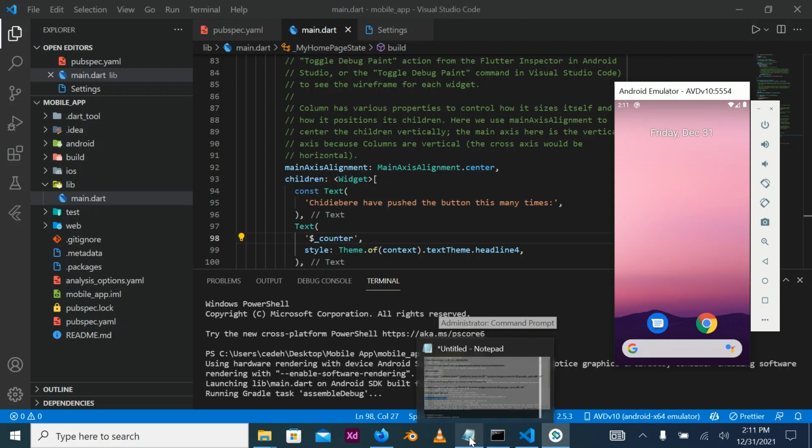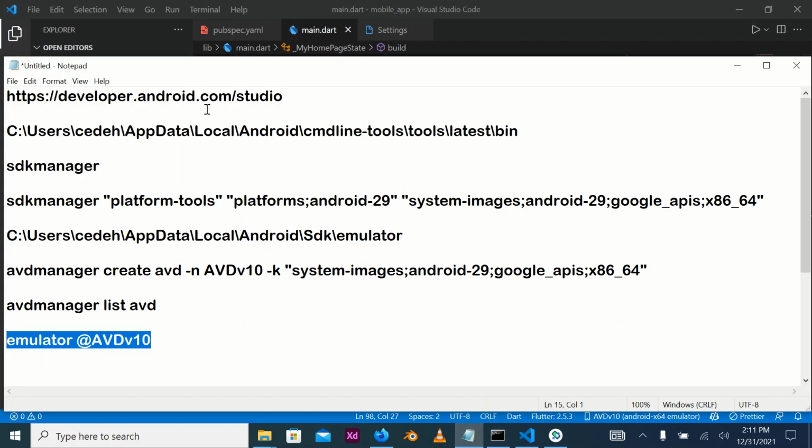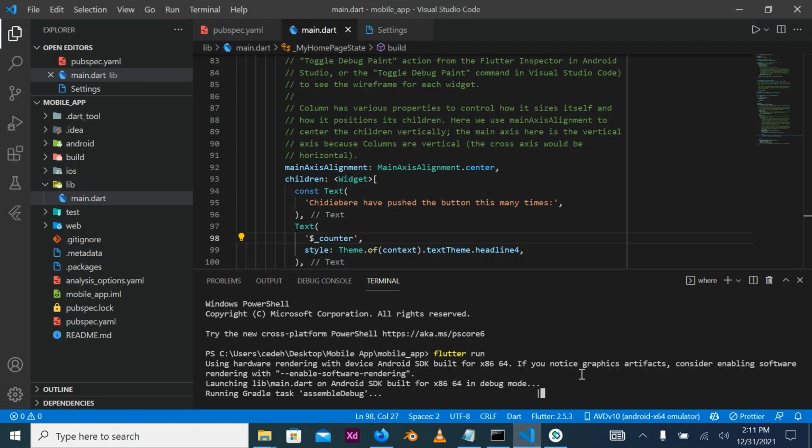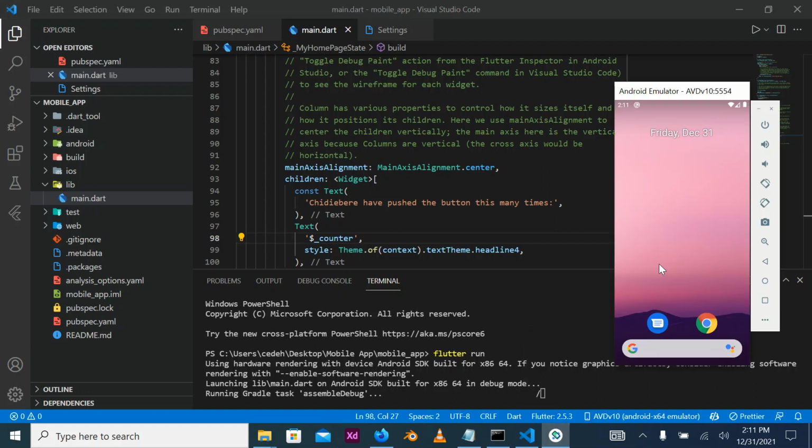With this, we've completed our checklist, which is all this here. If it were a physical Android device, it would have shown by now, but since it's a virtual device, it might take a longer time. It's showing using hardware rendering with built, if not, consider software rendering enabled. So it's telling me to use this code to make it faster. I think it's going to take a lot of time, and I don't want this video to be longer than 60 megabytes.